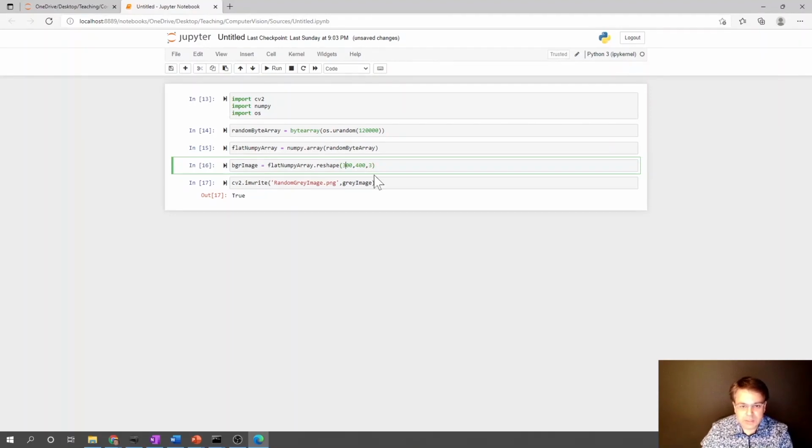One way to do it is just reduce this to 100. Since I have 300 already there, this 100 times 400 times 3 is still 120,000. So I have a smaller matrix, 100 by 400, but 3 of those, giving me blue, green, and red colors. And now they can combine to give a color image. So I can take the same image. I take the BGR image here instead of gray. And let's say it's a random color image.